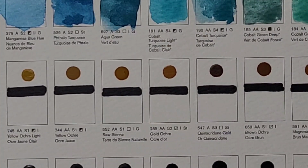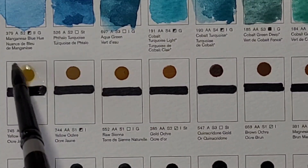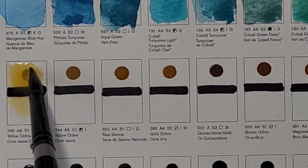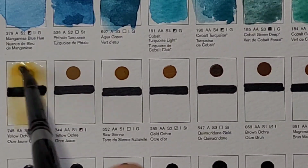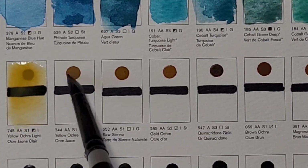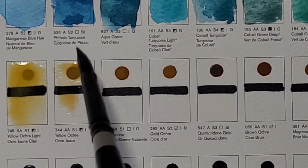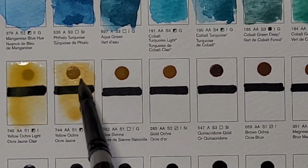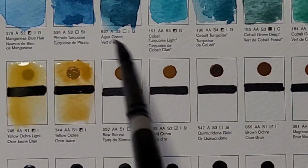Moving on to the earth tones, another group of colors I don't particularly like, but I found them very useful in paintings and in mixing. So it's one of those colors I have to learn to love, and the Nisus palette helped me with that because it had a very nice selection of yellows and ochres and siennas and pretty much anything you can think of when it comes to earth tones.